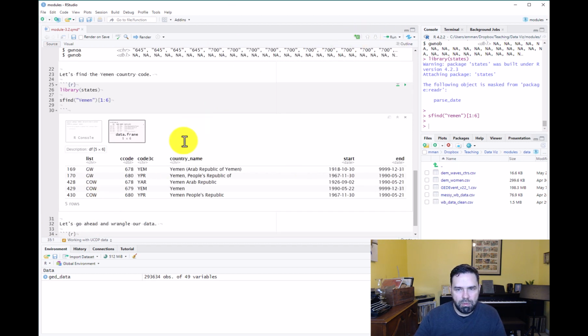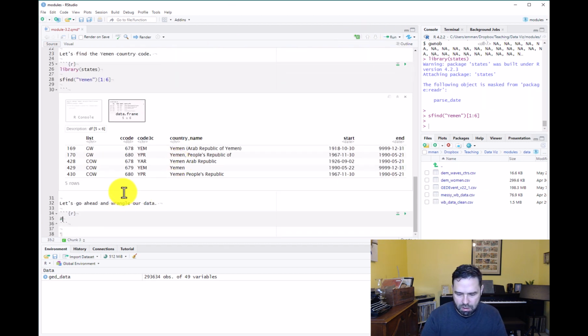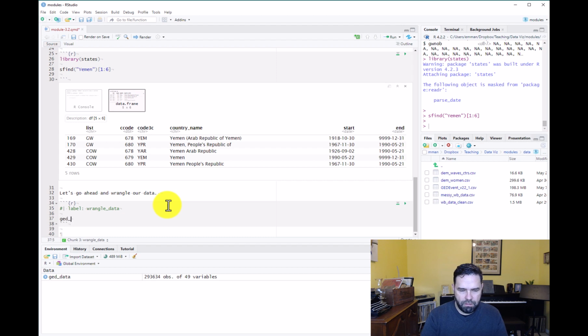So we'll go ahead and put in a code chunk, label it. We'll save our Yemen data in an object called GED_Yemen, and we're going to wrangle that out of GED_data, which we just created above. And we're going to pipe that into a filter verb, and we're going to filter it first of all for country ID, which we just looked up.